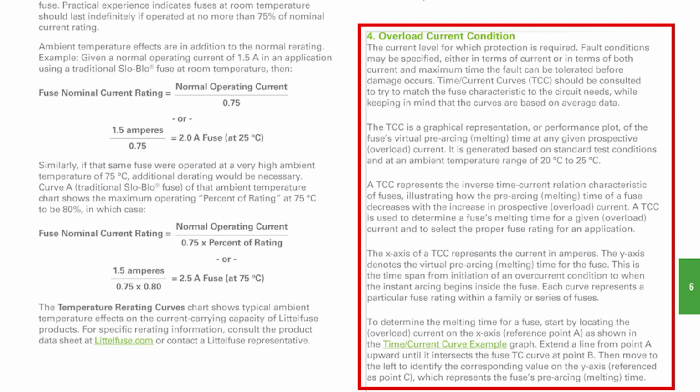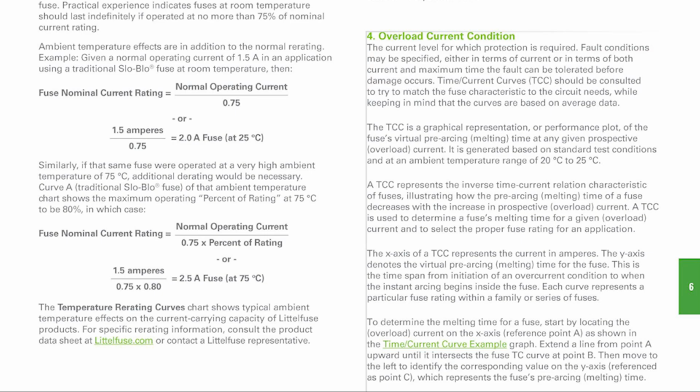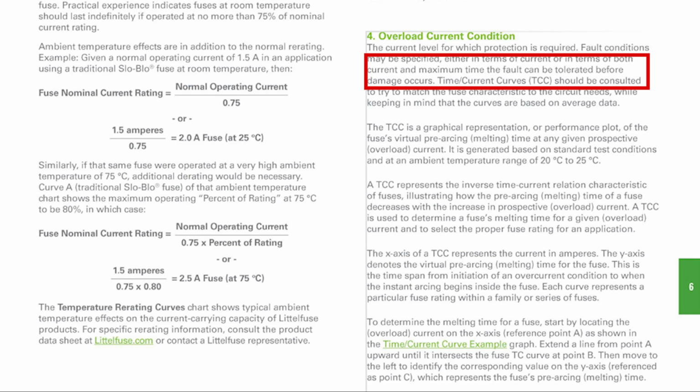All right. So number 4, overload current condition. The current level for which protection is required. Fault conditions may be specified either in terms of current, right, or in terms of both current and maximum time the fault can be tolerated before damage occurs. The time current curve should be consulted. So the Muxall Pro BBQ Controller was designed for 5 amps. That's easy enough. But the second part, the time at some random overload voltage, is kind of making me scratch my head.